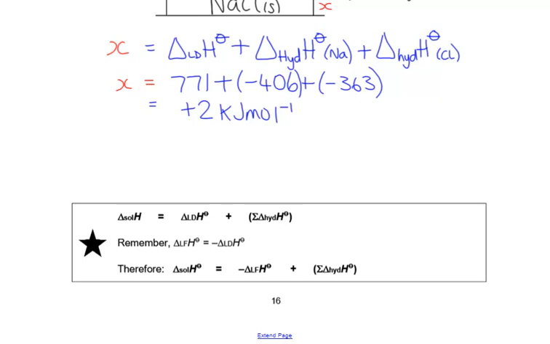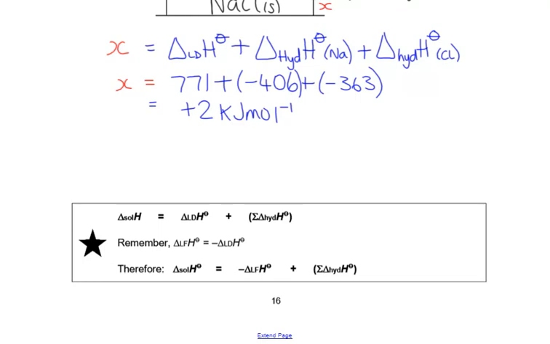Sometimes an exam board wants to try and catch you out, and instead of giving you the dissociation value, they give you the formation value, which will be the negative value, and you'll need to make it into the positive value by changing the sign. So you could mathematically rearrange it like that, or you could just do it in your head, changing the sign to be the dissociation value.